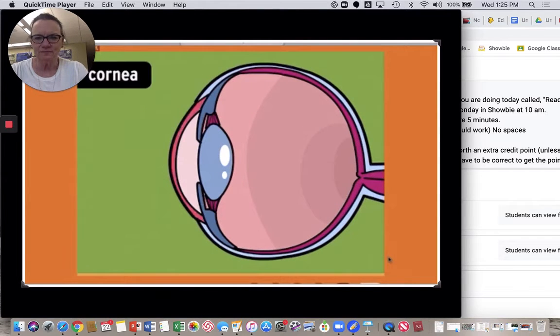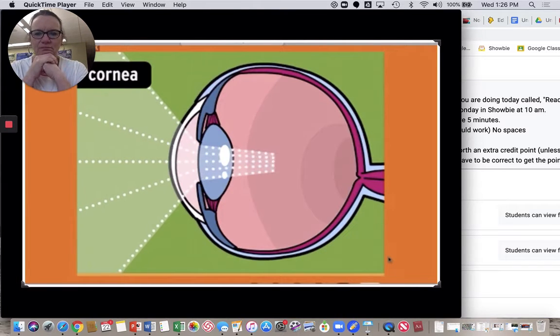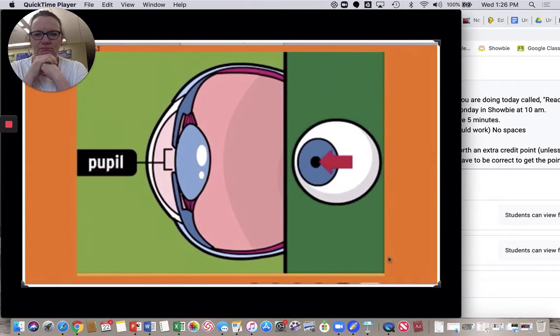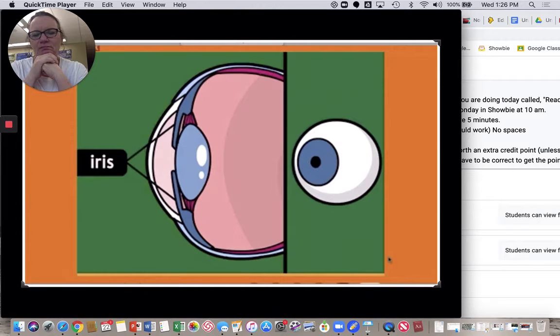The cornea is the outermost part of the eye. It collects all the light that's bouncing off of objects and focuses it through a small hole. That's your pupil, the black spot we all have at the center of our eyes. The iris, or colored part of your eye, opens and closes around the pupil, depending on how much light there is. If it's dark, the pupil will open up wide to let in as much light as possible.